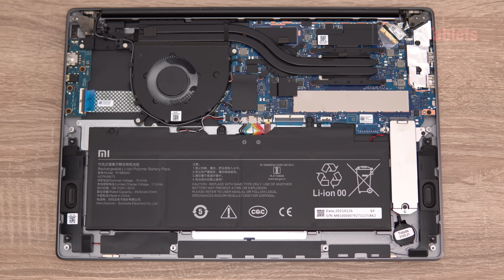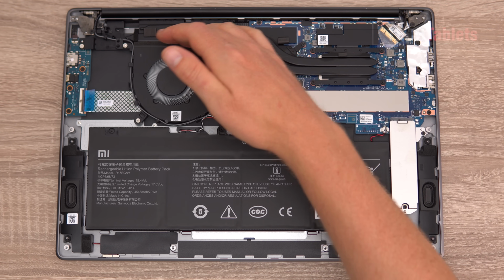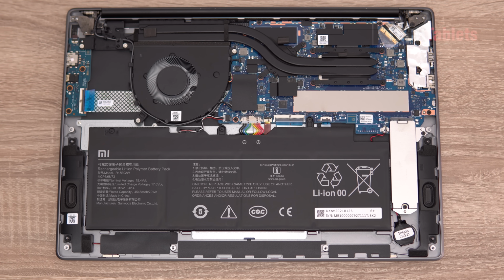At first, it is a little tricky to get this rear lid off, but do start from about here. And this corner I found was the easiest. Work my way along, and then the whole rear just pops off.